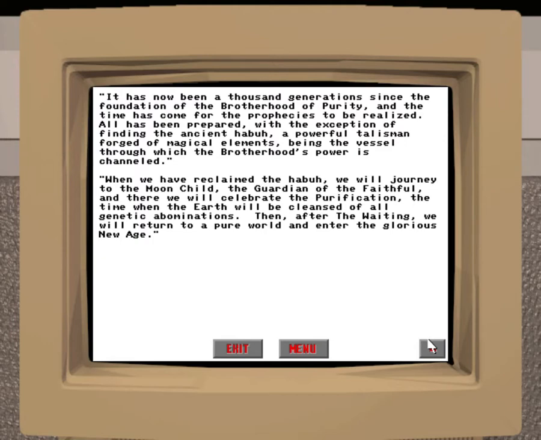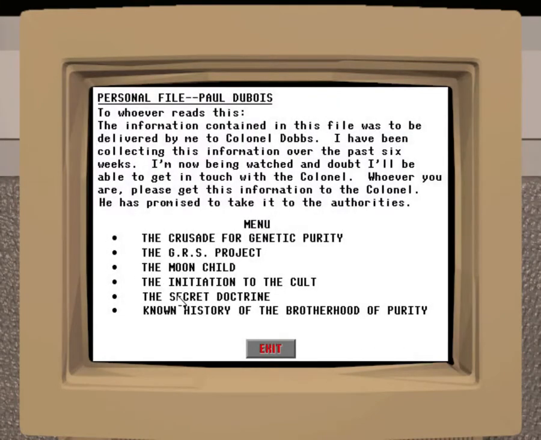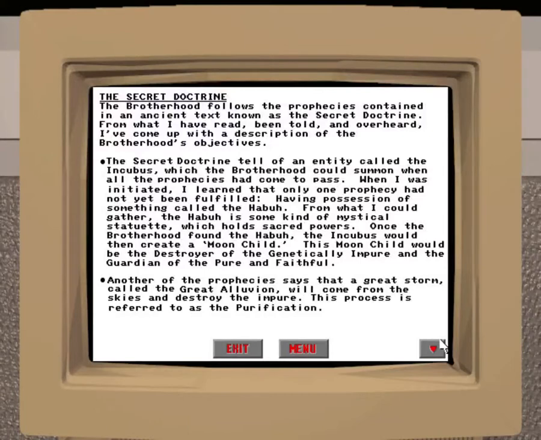All has been prepared with the exception of finding the ancient Haba, a powerful talisman forged of magical elements, being the vessel through which the Brotherhood's power is challenged. When we proclaim the Haba, we will journey to the Moonchild, the guardian of the faithful, and there we will celebrate the purification, the time when the earth will be cleansed of all genetic abominations. Then, after the waiting, we will return to a pure world and enter the glorious New Age. The Secret Doctrine. The Brotherhood follows the prophecies contained in an ancient text known as the Secret Doctrine.